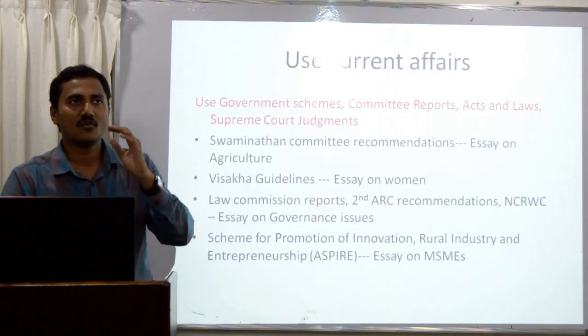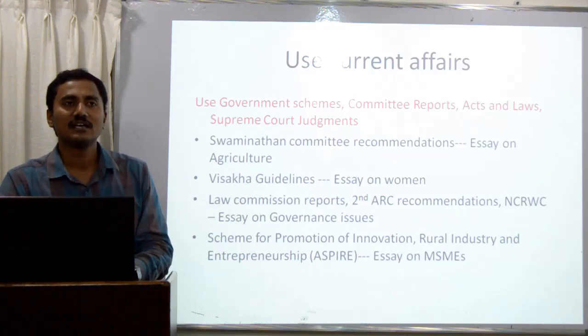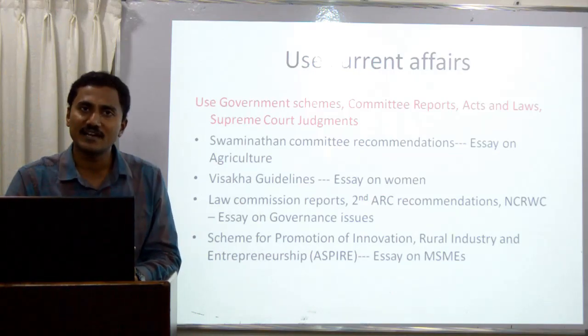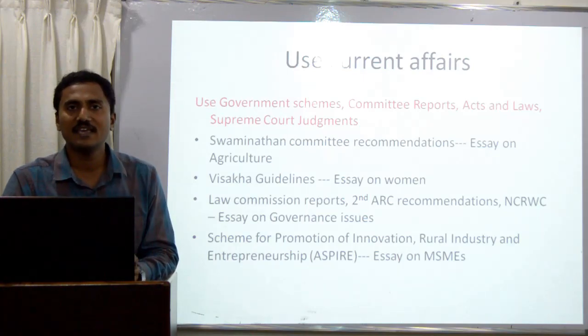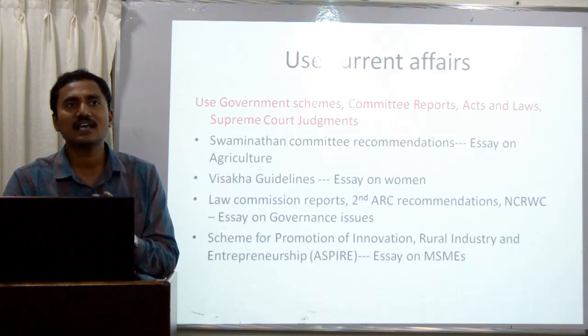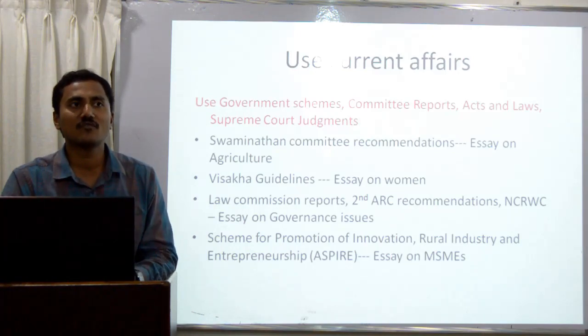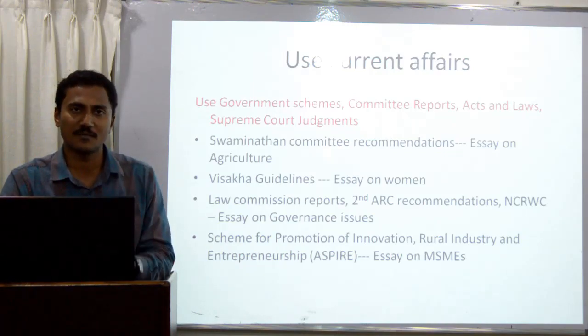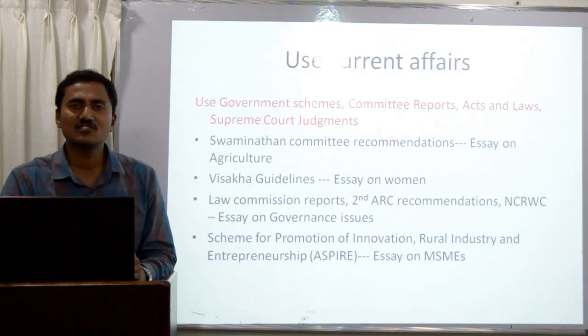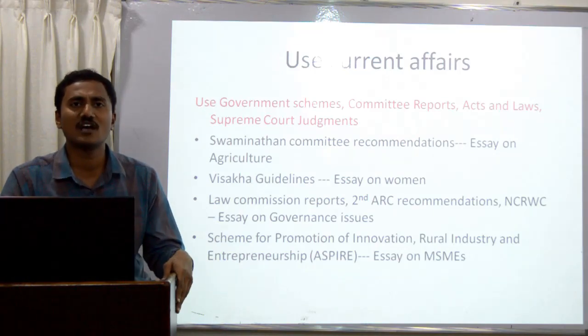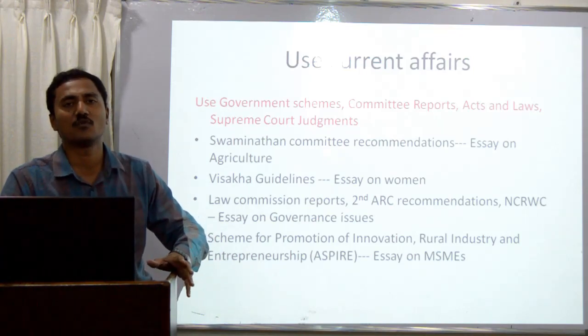Next tip. See, as this UPSC examination, they expect you to mention most of the current affairs, government reports, government schemes, judgments of the Supreme Court, any committee recently formed by the government, any acts or laws passed by the government. These kind of things shall be used. That is the demand of the UPSC examination. For example, any essay on agriculture, you have to use Swaminathan committee. Any essay, for example, talking about fisheries, use Meena Kumari committee. Similarly, if essay is on women, you give some Supreme Court judgment like Vishaka guidelines, based on which 2013 Act was formed, Prevention of Harassment of Women in the Workplace.